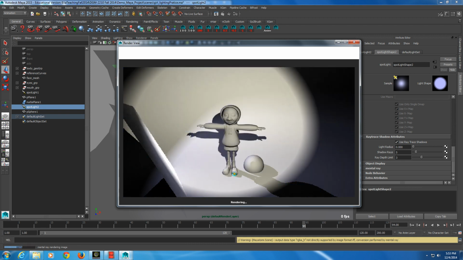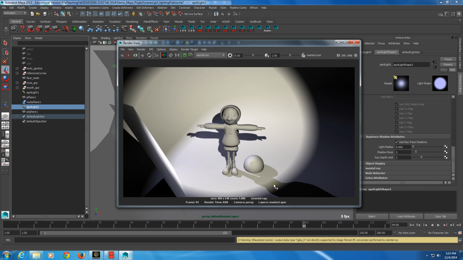So there's my shadow from my rim light and my shadow from my key light. Okay, so that's usually not very appealing. It's not very realistic unless you're wanting them to look like the police helicopters caught them.